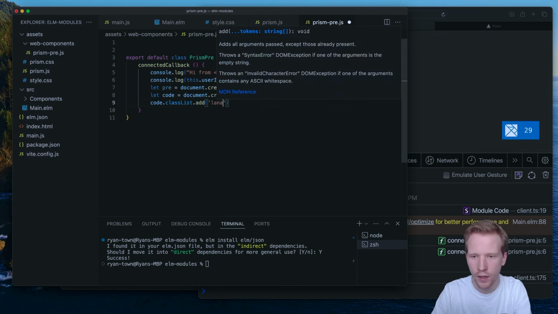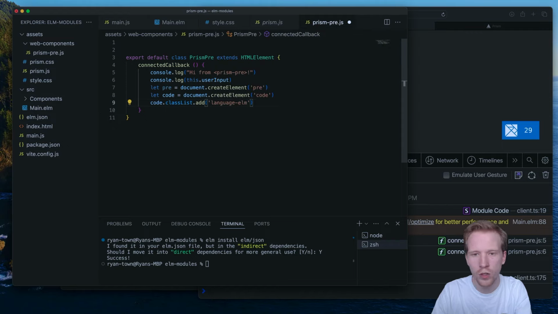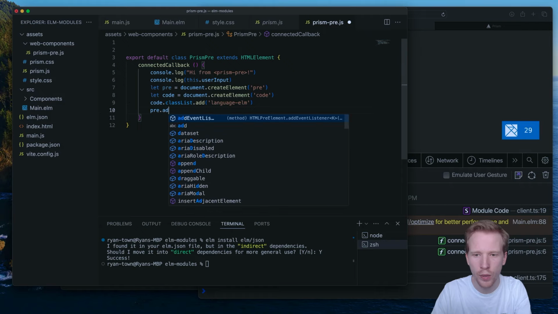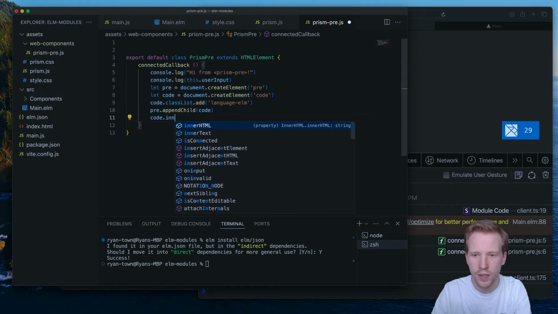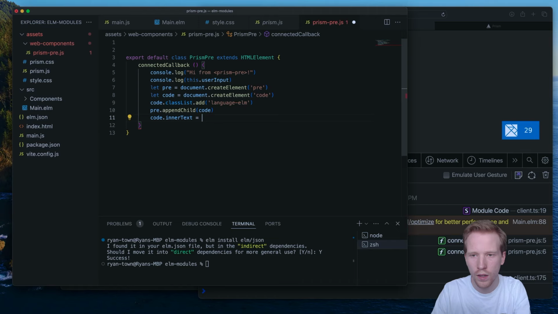And then we can say code.classList.add language-elm. And then what we can do is we can say pre.appendChild code. We can say code, I guess innerText equals the user input.